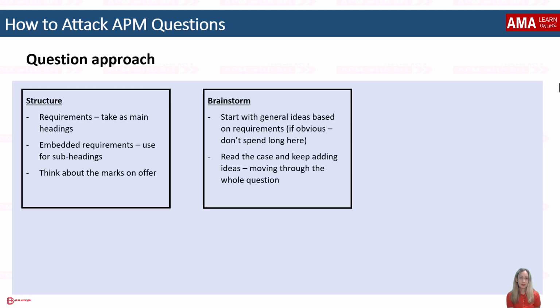So we've seen the whole question, we've seen all the issues. We, of course, all the time think about the requirements and our task and how what we see relates to them. So we've dropped down ideas that could cover everything. And just like we started with some general ideas initially, while we've been reading the scenario, we would find some stuff that backs up and ties very well with our general ideas.